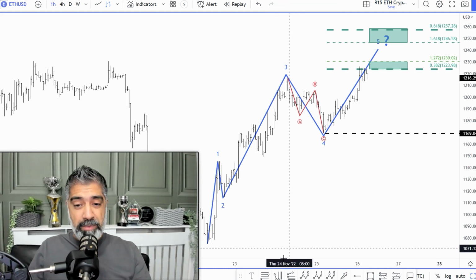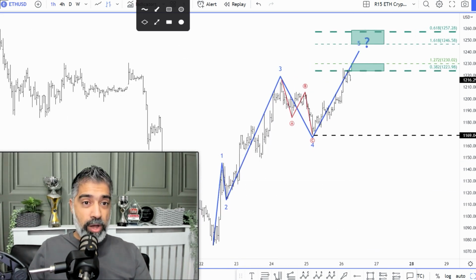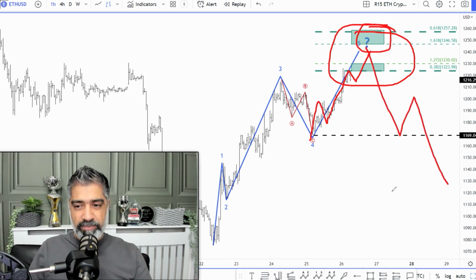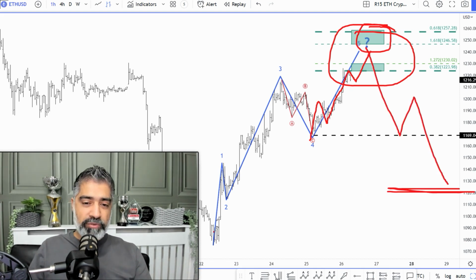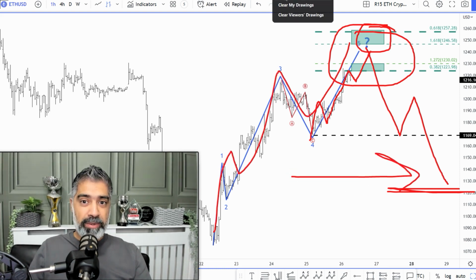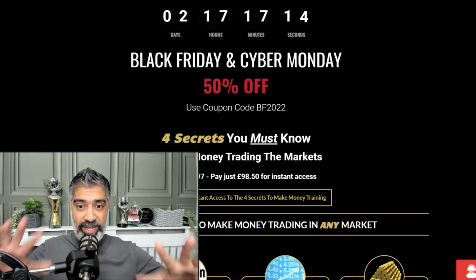So the Ethereum emergency update is just be on high alert of the $1,250 mark, this range. Especially as this looks like it's breaking down to a 5-wave structure in itself, so we can break that down a bit more. And again, more than likely, typical after a 5-wave move to the upside is some type of ABC correction as a minimum on the downside. So there you have it.